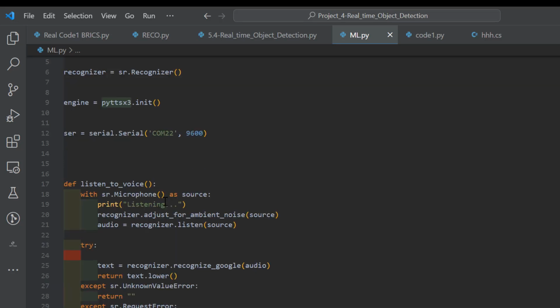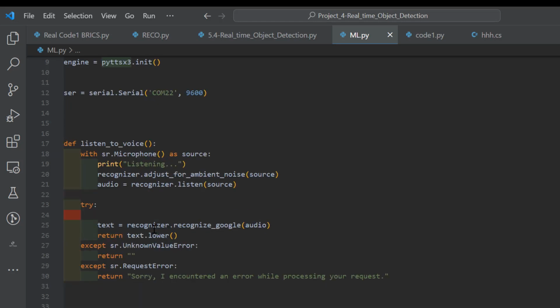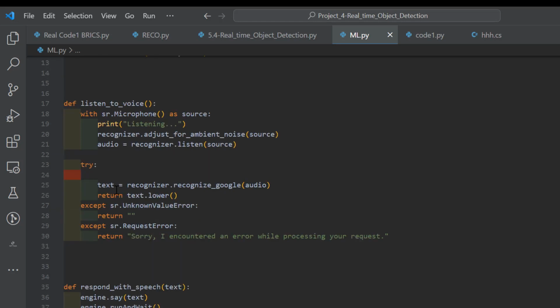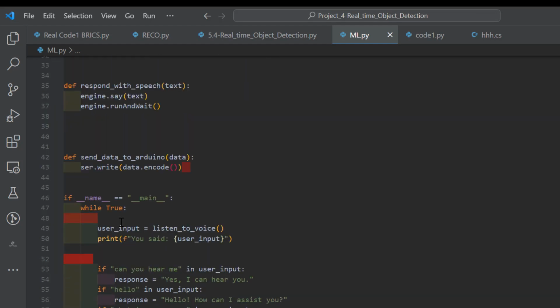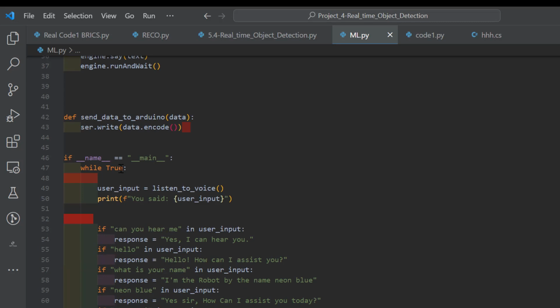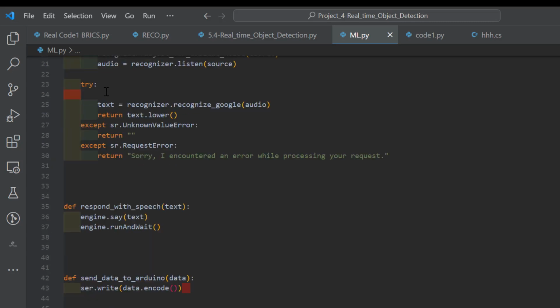Then this part is a function to listen to the voice input. This is what listens to what you are saying, then it will respond. This one recognizes the voice input.